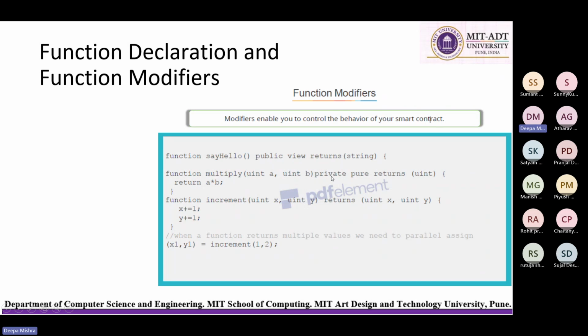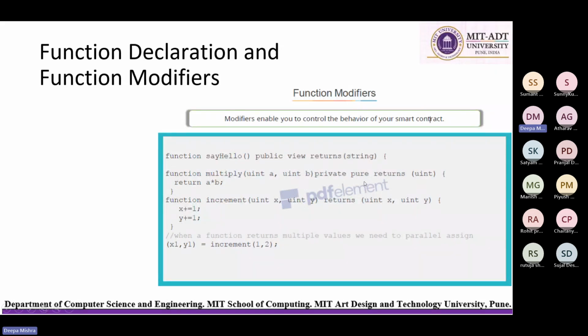Now we need to understand what is this keyword pure. Returns means if a function is returning something, we write returns and in the bracket we mention what type it is returning. But coming to Solidity programming, when we write functions, there are two types of functions, either pure or view. A pure function means that it cannot modify the state variables, the blockchain state variables, whereas a view function can view them but cannot modify. A pure function can neither view nor modify.